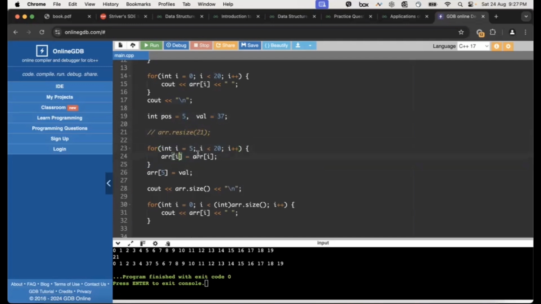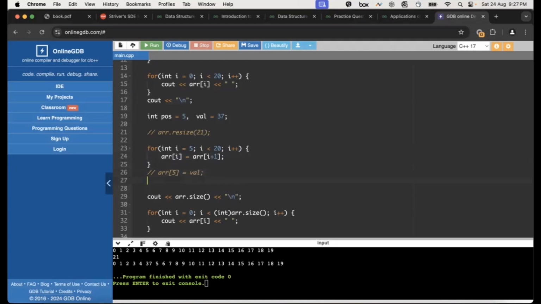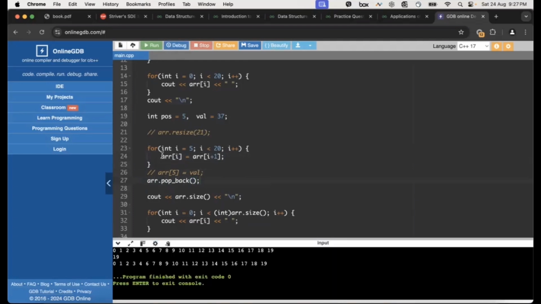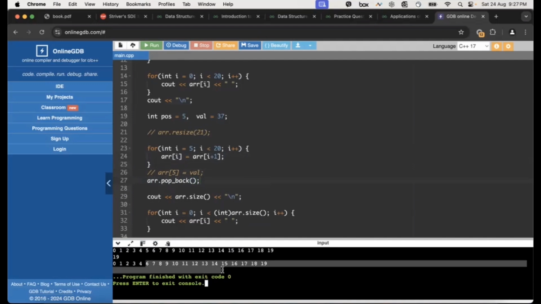We'll say a[i] is equal to a[i+1]. So it will shift all elements, and after that we can use pop back. So it removed the element at position 5 and shifted all the elements.